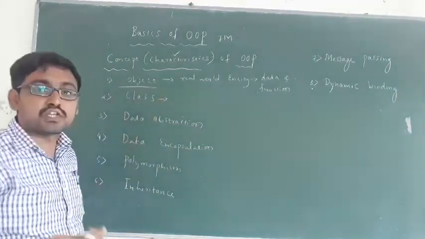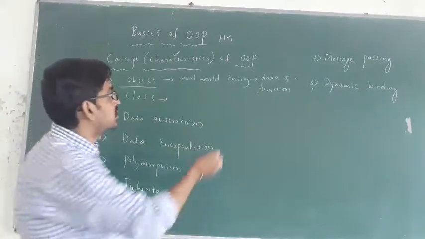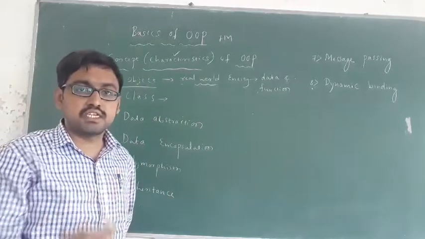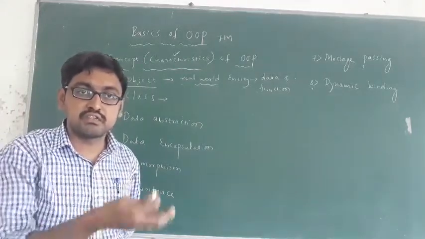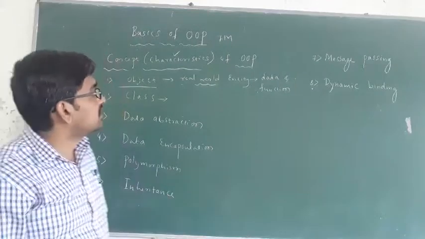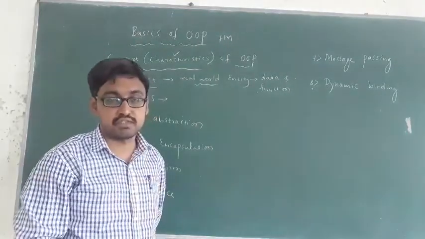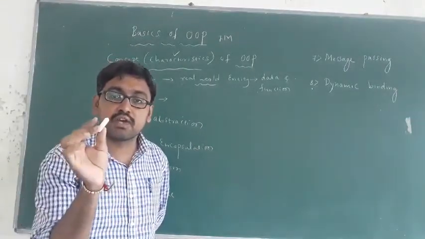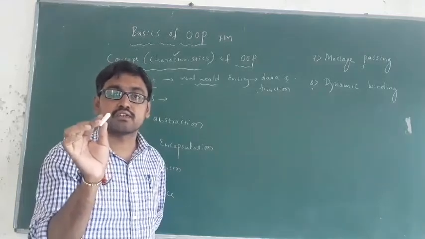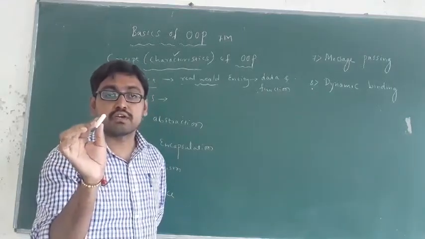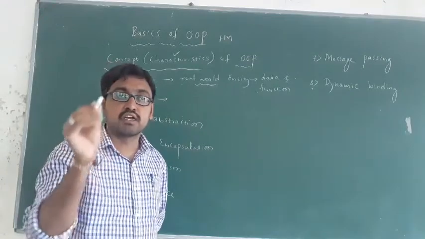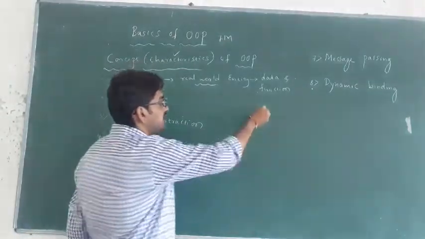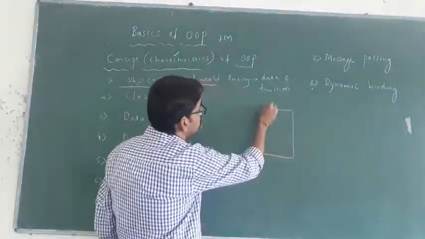You already know what an object is. An object is a real world entity. Real world entity means we can see and touch it, and it has data and functions. For example, take a chalk as an object. What are its variables? It has a height, a width and a color. These are the variables. What are its functions? We can write and draw. These are the functions.